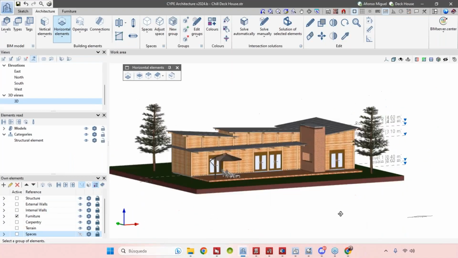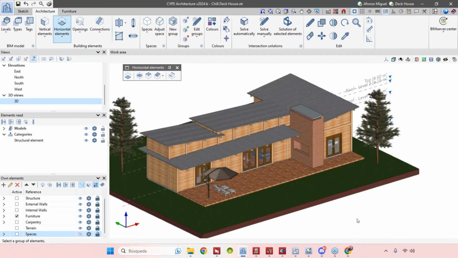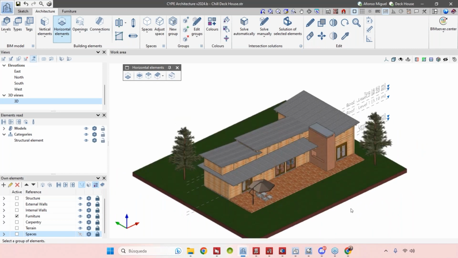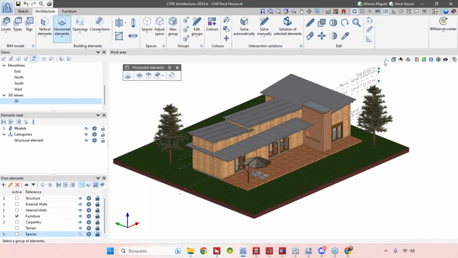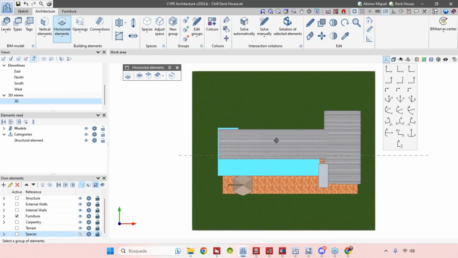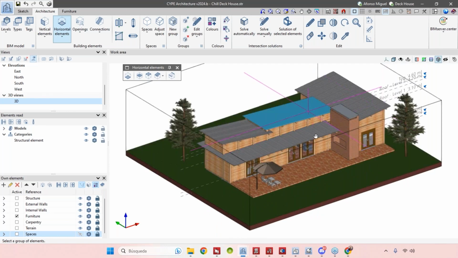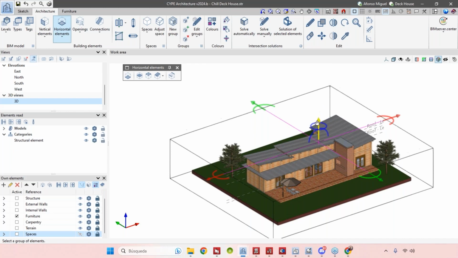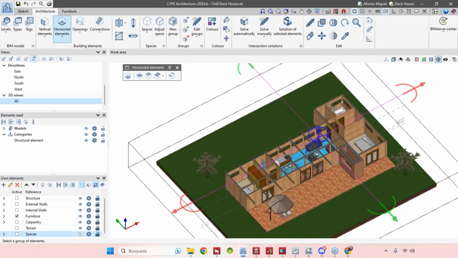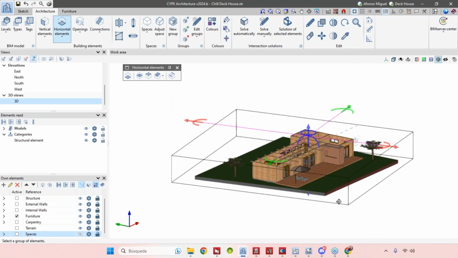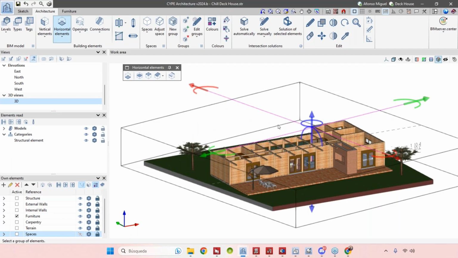So let me start with the first software. This is Cype Architecture, our 3D BIM modeler. It's a software very easy to learn. You can do a lot of things here because the software has this 3D environment that you can use to model your building. You can also work with 2D sections and floor plans, and you can create perspectives. You can create these kinds of cuts using this axis to access the information inside the model. And here you can create your textures, colors, and materials to then create a model that is, in this case, related to wooden structures or timber buildings.